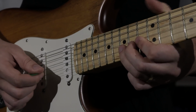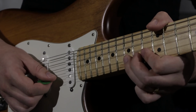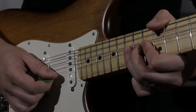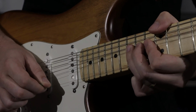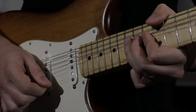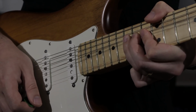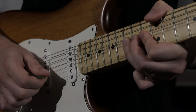you always want to end on the up. What I mean by the up is the upward motion. Vibrato is an up and down motion. You always want to end on that up motion. See how I end on the right pitch? If I end down, then I'm out of tune.